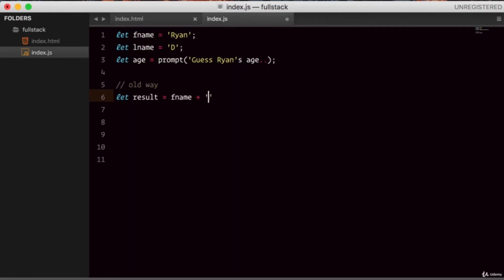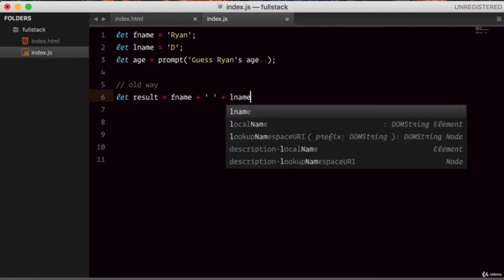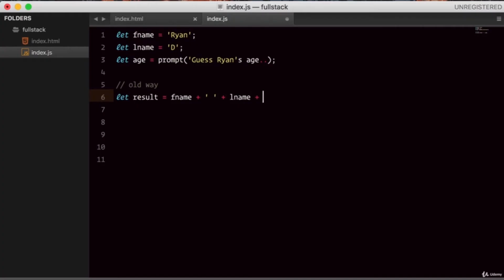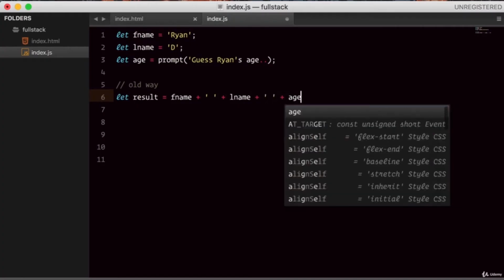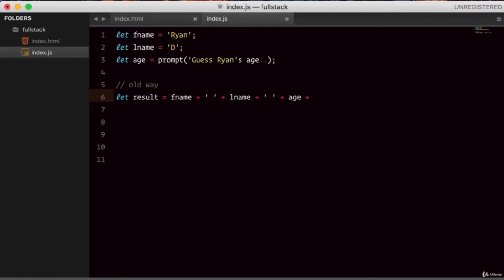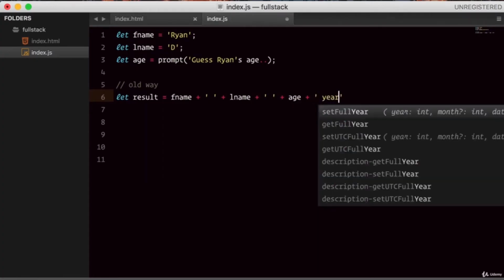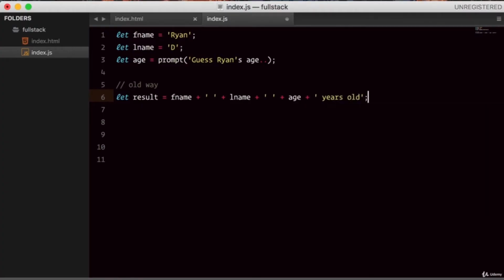And then space, and then again plus, and then last name, again plus, space, again plus, age, again plus, space, years old. It's pretty awful, right? This is the old school way, but luckily we have a new way. But this is how we would normally do it, right?